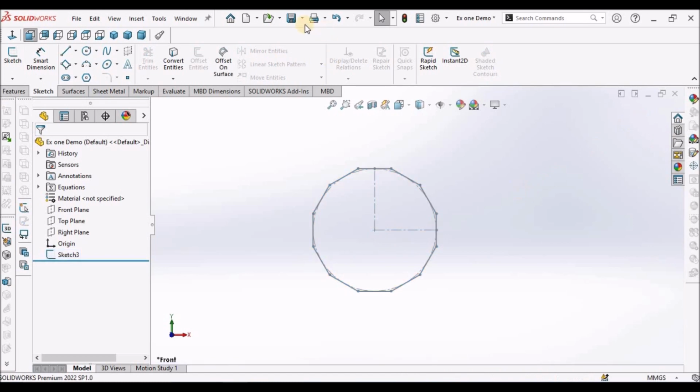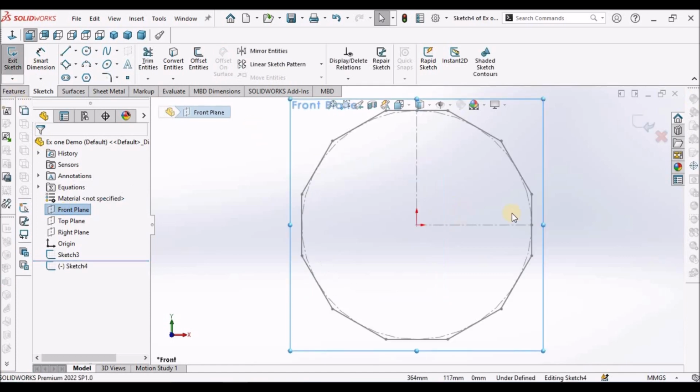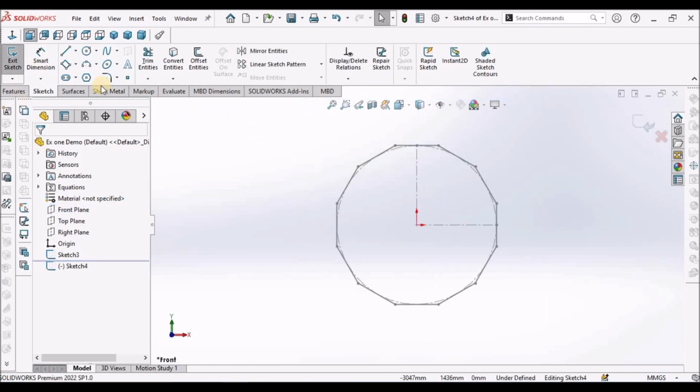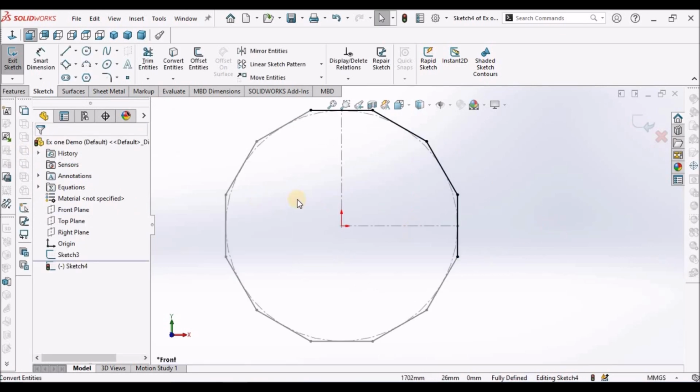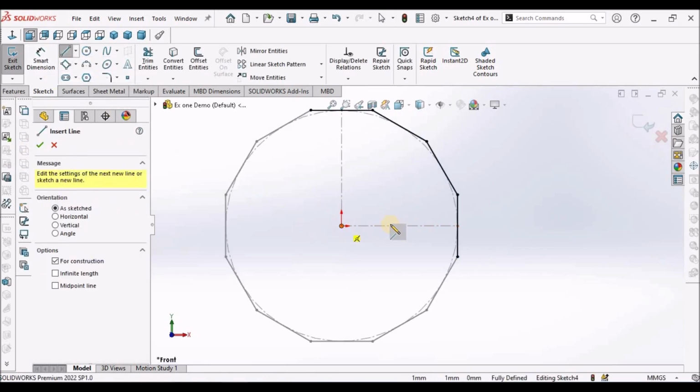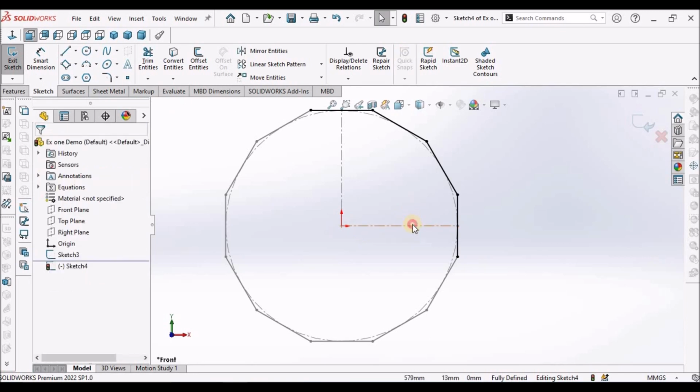So this is the reference sketch. Now select the front plane once again, go to convert entities, and here we can draw one center line, or else we can select this and convert entity.